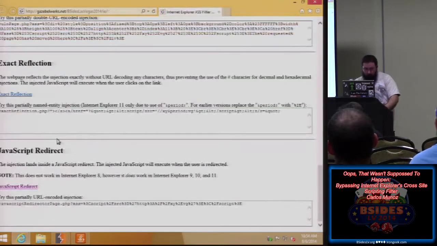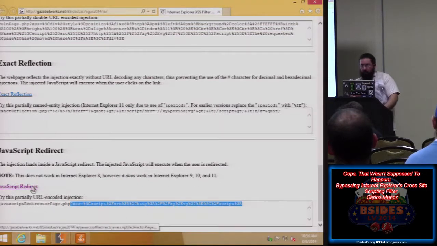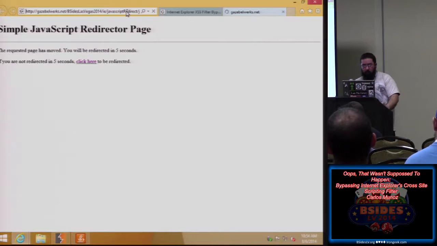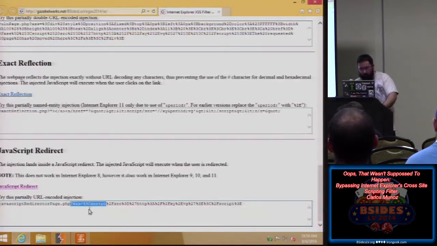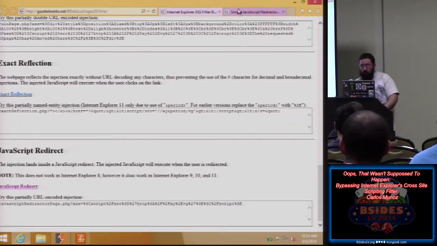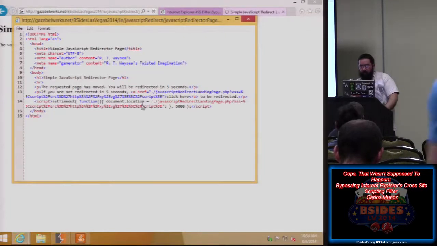So our injection lands on the page. There's a JavaScript that will redirect it to the landing page with the cross-site scripting, and our injection is simply URL encoded with some characters such that it will not cause immediate JavaScript code execution.